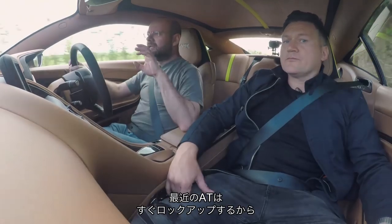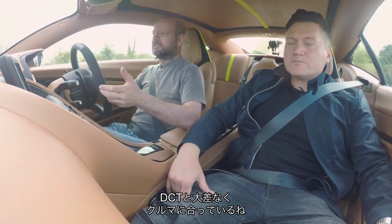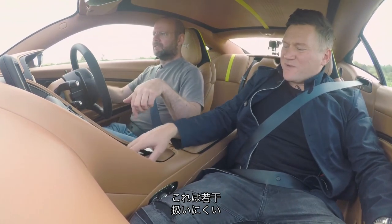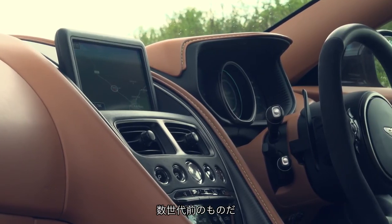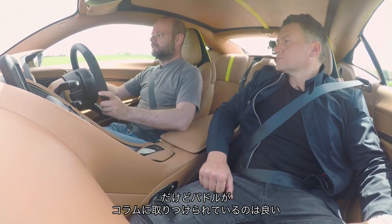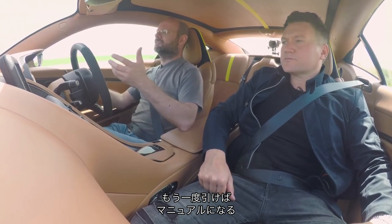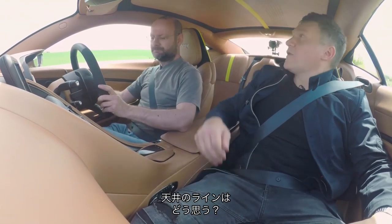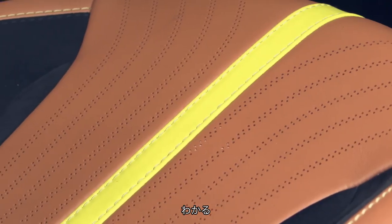The infotainment is not the latest generation Mercedes system - it's a couple of gens behind - but what I like is that the paddles stay attached to the column. Also, an extended pull while in Drive drops you straight into manual mode. I don't know why all autos aren't like that - it's a really clever move. I might not spec the racing livery myself, but it's nice.